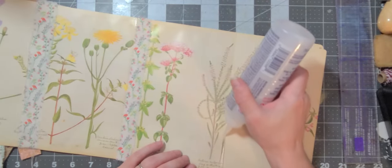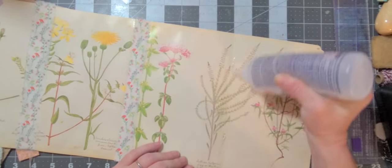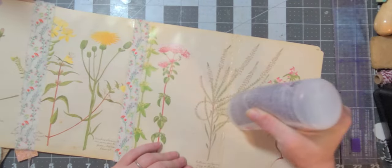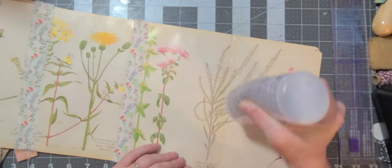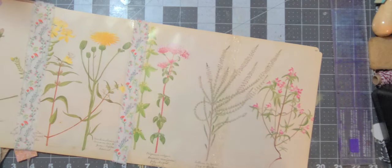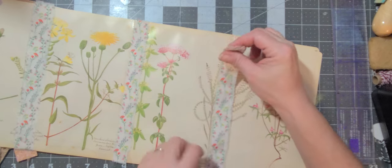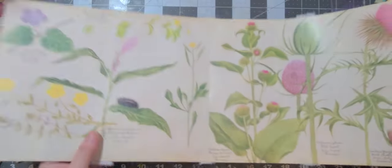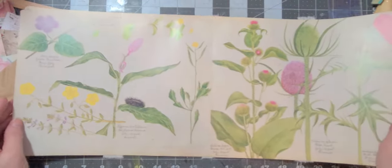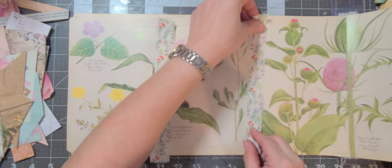The glue is just eager to get out of the bottle. Fabric tack - we love you but we hate you at the same time. All right, put a little on it before it has an avalanche. Let's make sure we have it right side up - which we do. Put it down, and then we're going to flip it over and do the other side. So we got one right here and one right here.